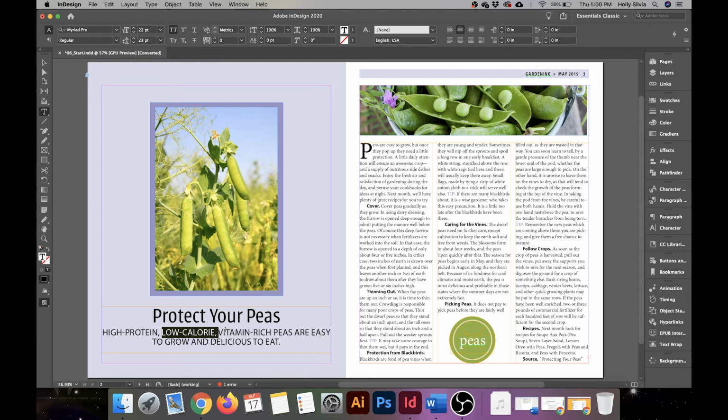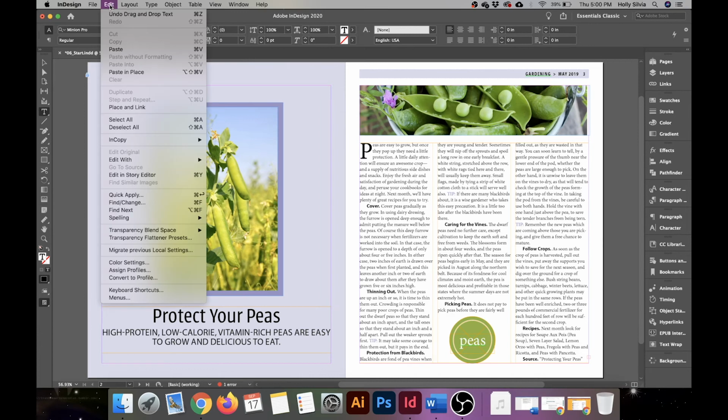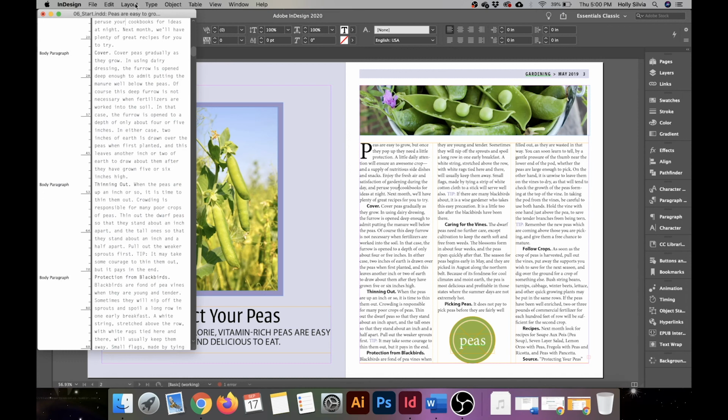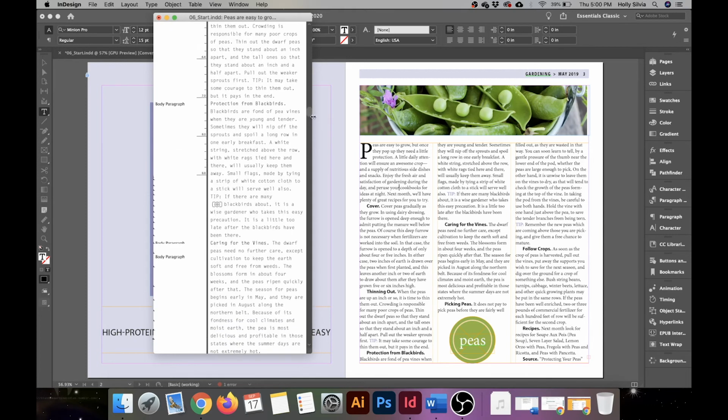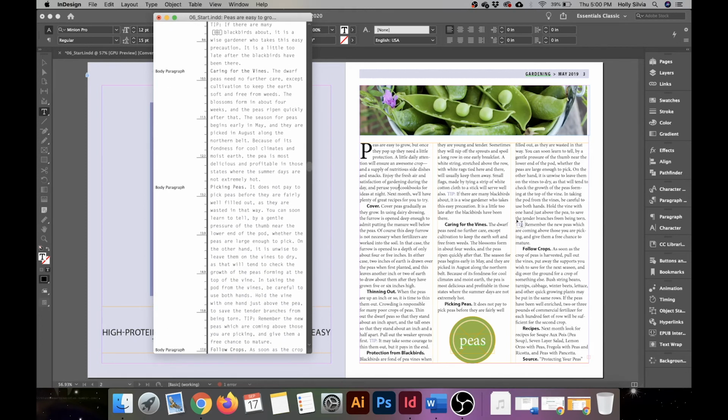All right, next up is the story editor. So I'm just going to make sure that my cursor is over here, and I'm going to go to Edit and Story Editor. And it brings up this menu here. This is handy if you've got a really text-heavy project. Sometimes it's easier just to view it in here and make your edits rather than trying to look at it. This strips out a lot of the formatting, so it's just easier to read the flat text.